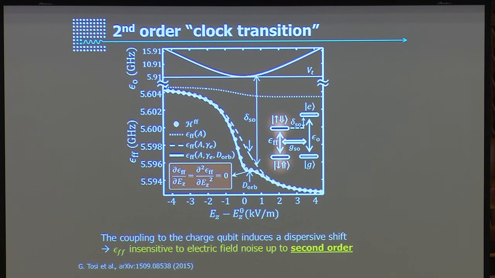Okay, but I'm looking at a plot where the axis is E sub Z. Sure. And there's going to be an E sub X and an E sub Y because you don't actually have a large planar or a perfectly symmetric gate. And I'm wondering whether those three-dimensional aspects of the electric field, which will, in general, pull the quantum dot away in other dimensions from the phosphorus, can lead to a dipole term. The honest answer is we haven't looked at that. I would be rather surprised if there is no second-order clock transition in that situation.